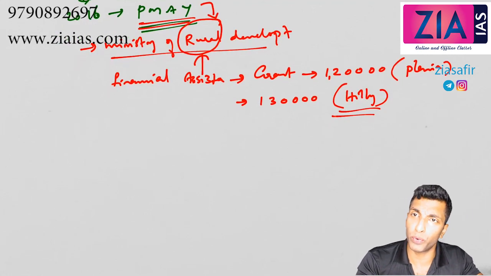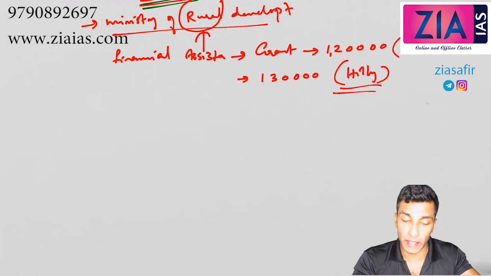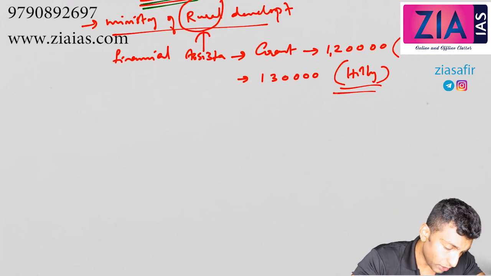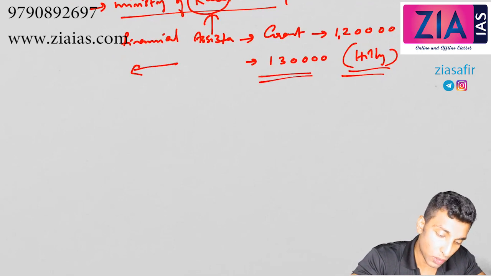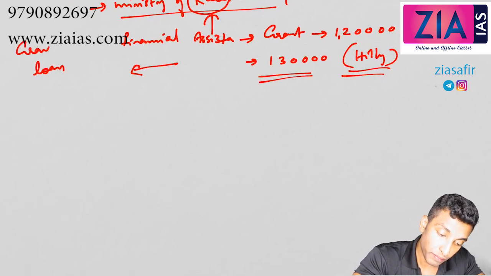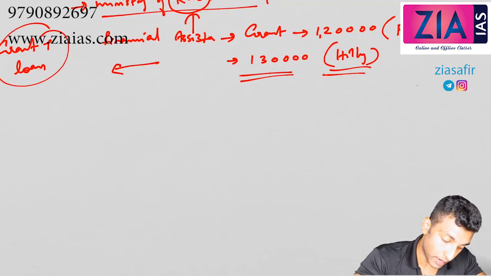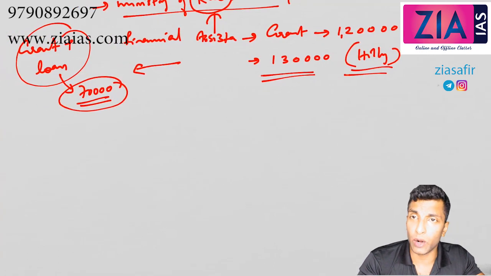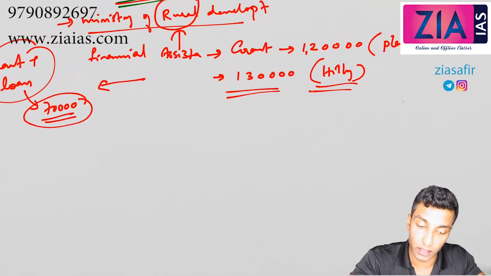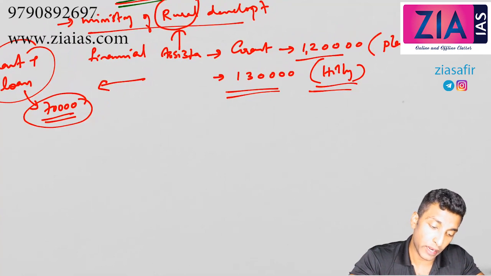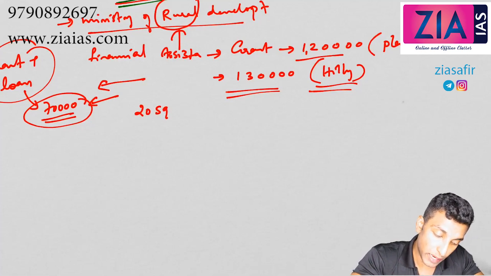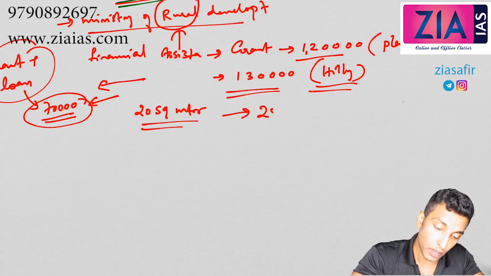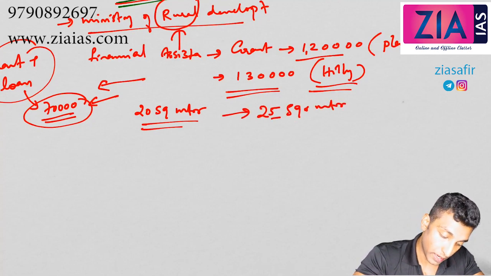For whom? We have discussed already, poor and BPL. And 50% reservation is there for SC/ST. Now apart from this, some loans are also given. So both grant and loan are there. Loan is given at a subsidized rate. It is up to 70,000. Subsidized loan is given along with the grant. Those who are okay with the grant can go with that, but if you need extra, you can take a subsidized loan up to 70,000. Earlier the area was 20 square meter, now it has increased to 25 square meter.